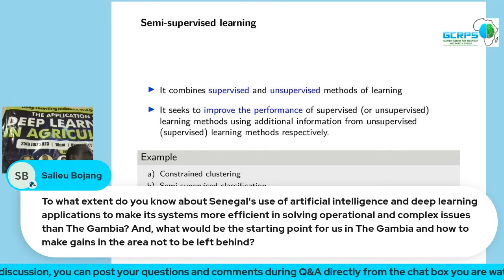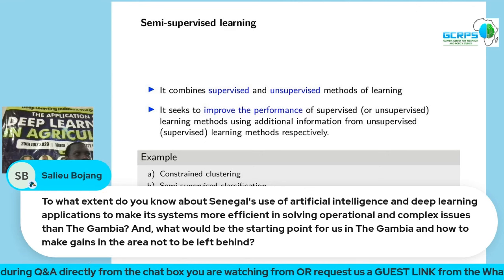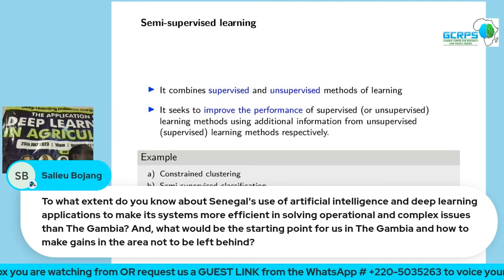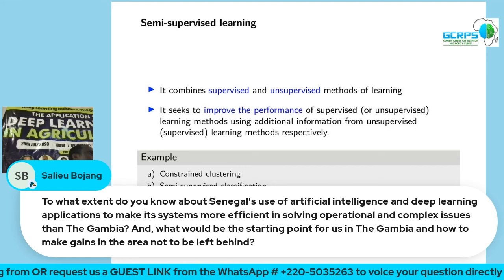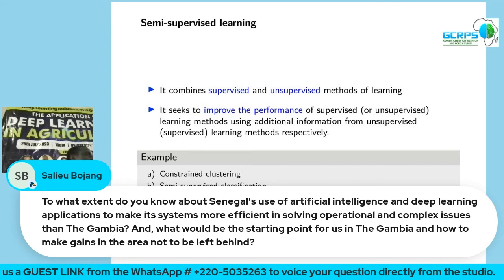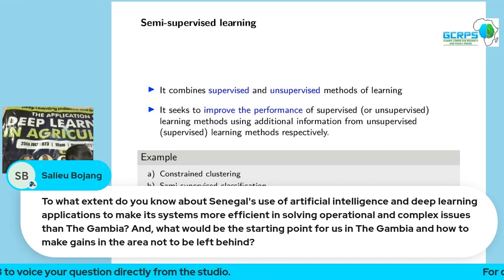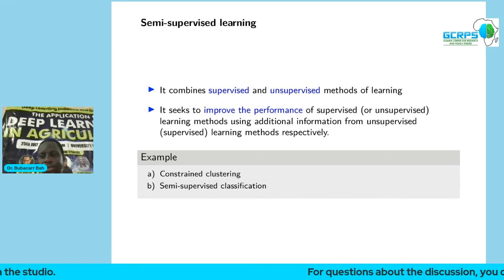And the idea of some of these gatherings is to generate the interest. This is why we invite politicians to this, so that they know this is very important, and we need to push this also to catch up. There is no small country or large country. We can all benefit from this. We can all use this to leapfrog and catch up, and make our systems work better. There are certain problems we can definitely solve using AI and data science. Okay, Salim, I hope that answers your question.